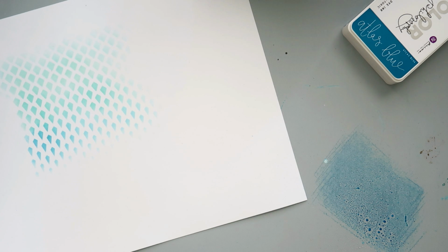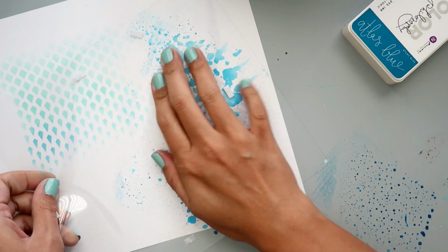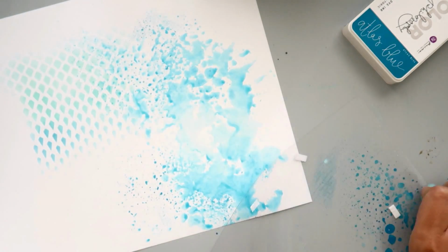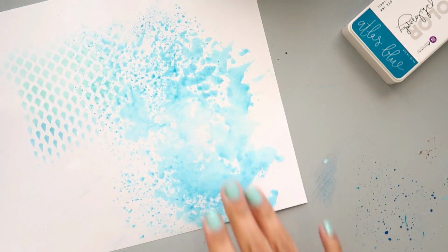All you do is you put the ink onto a non-porous surface. You're going to spray a little bit of water onto the ink, and then using some plastic, I just have some packaging here, and you can start smooshing away. It's really fun, and I know my daughter loves to do this as well, and it gives a really unique look to your projects.